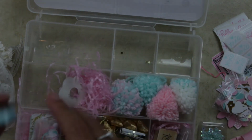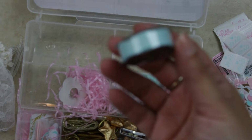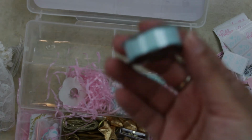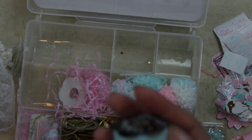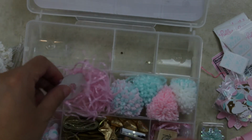Oh, more ribbon. Oh, it's from Paper Studio. Yeah, this must be Hobby Lobby. Every time I go to Hobby Lobby, I don't find things that everybody's showing on their project. So I am like, okay, I cannot get stuff. That's fine. You know, I just have to be patient.